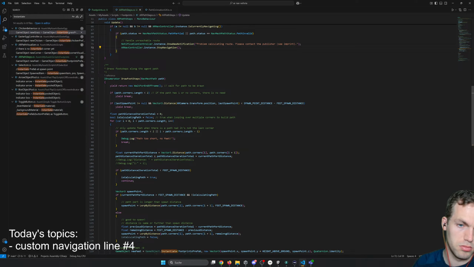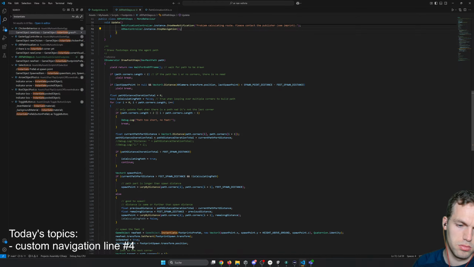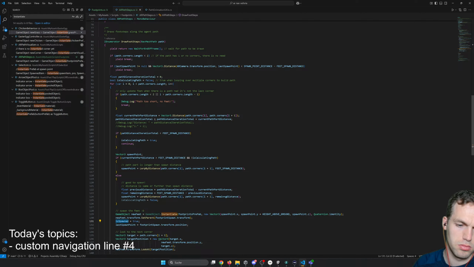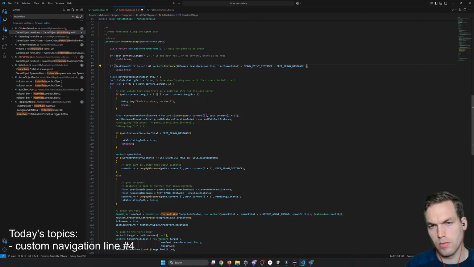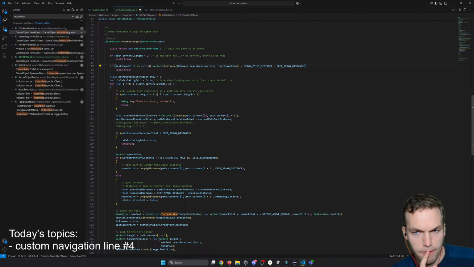Could also do it with numbers. Right. So last spawn point is not null, and the distance is smaller.